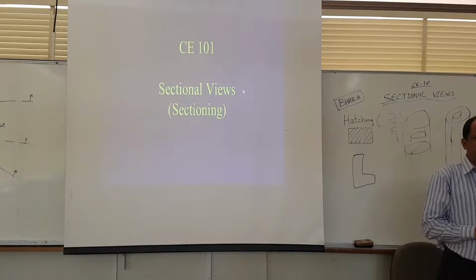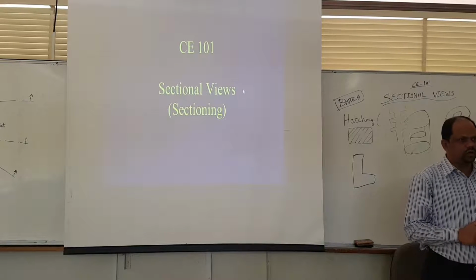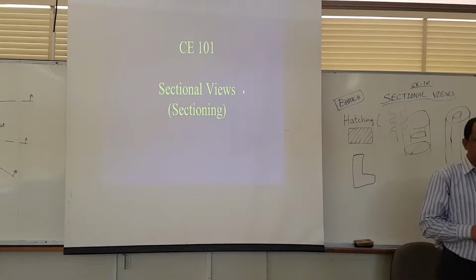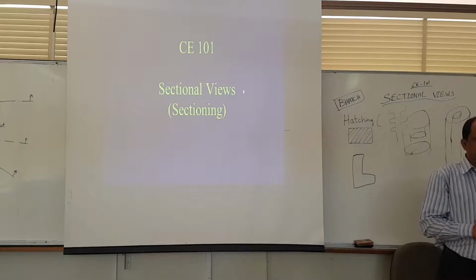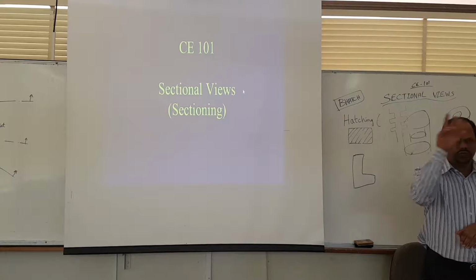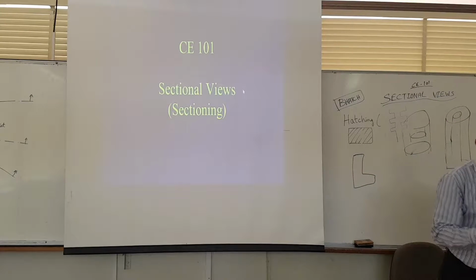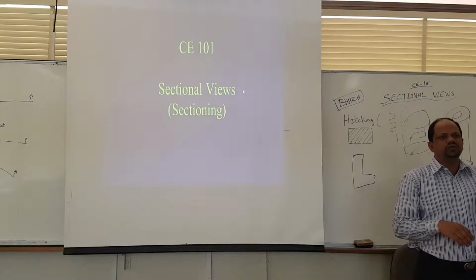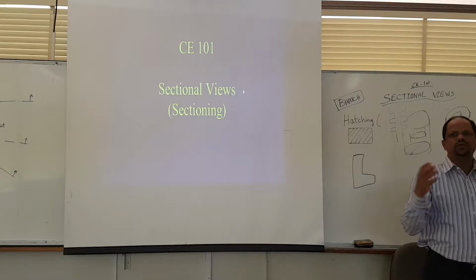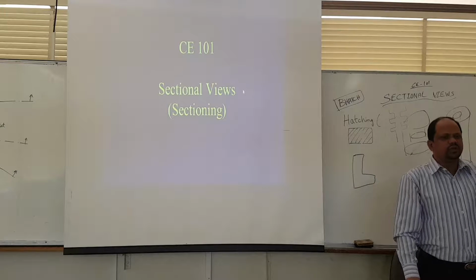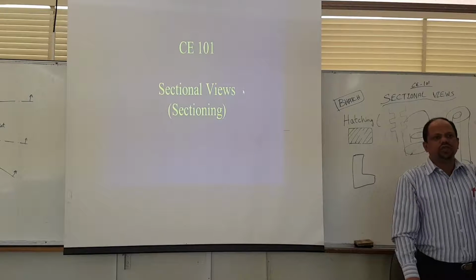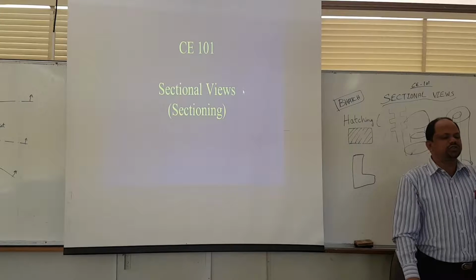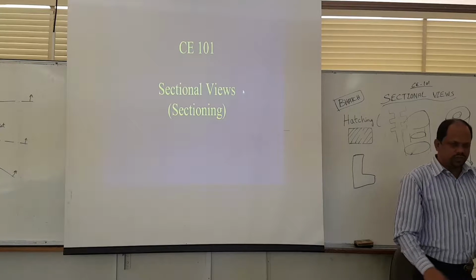In orthographic projection, what have we done? Orthographic projections, what we did so far in this course, in this semester: missing views and three views, drawing three views of an object. If the figure of an object or the picture is given to you, you have drawn the top view, front view, and the side view of that object, isn't it? Because for any given object, six views are possible. Out of those six views, three views are essential to communicate the object to the other person. So that is the third one.